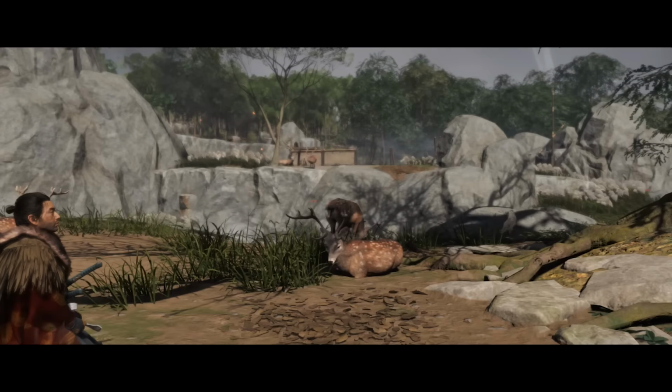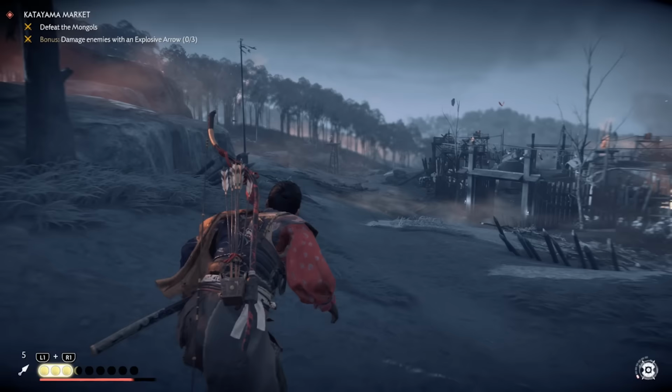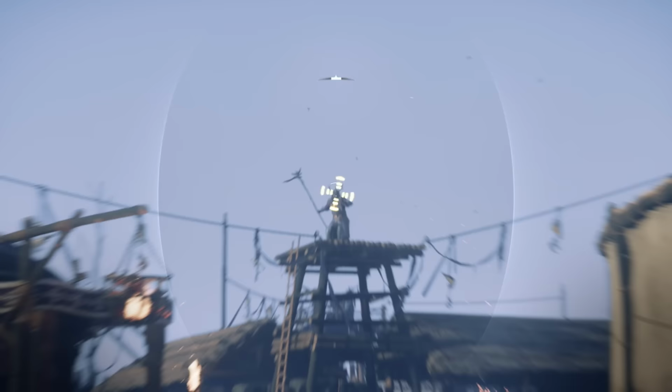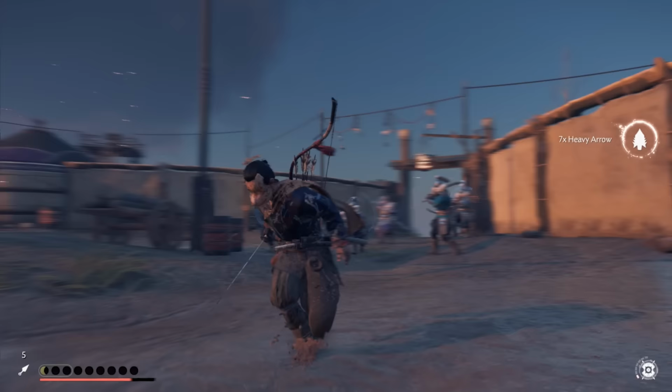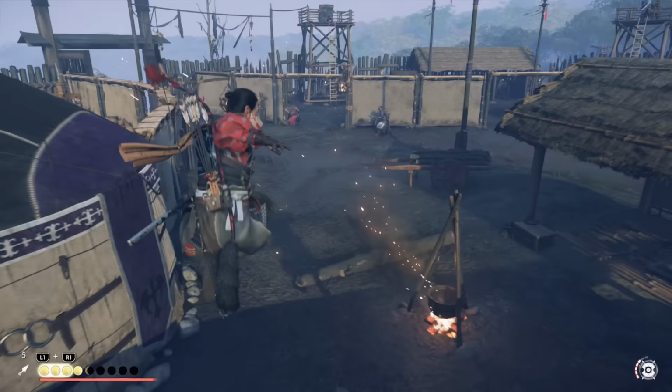Now, as I've said, this is not the only charm in the game. There's a couple more added, of course, for the other sanctuaries. The one for the deer sanctuaries is called the Charm of Sugaru's Sight, and what this does is that it makes your bows shoot up to 3 arrows at once, if of course you have enough ammo in your inventory. Now, what's so OP about this charm, and yes, I truly mean that in the true sense of the word, is the fact that if you use the piercing arrows on your longbow, now you're gonna automatically track headshots without even trying.